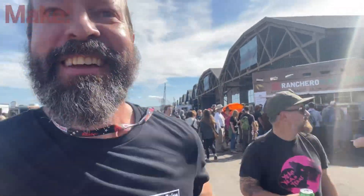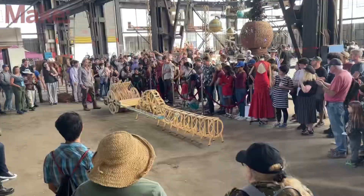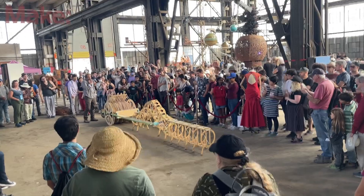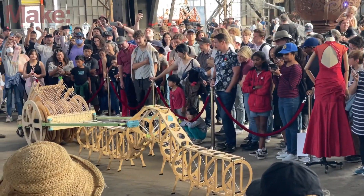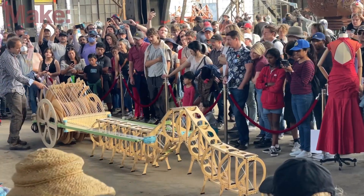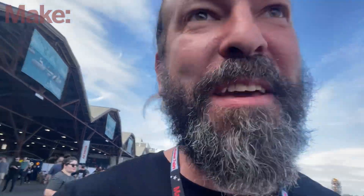We're running through the crowd — we don't want to miss it. That was really cool seeing Ruben's art, and I left the young man there to talk to Ruben. I'll finish that interview later. You might notice in the video the second half of the interview — maybe he's wearing different clothes or something — because it's the next day. I thought I'd let him hang out there and talk with Ruben.